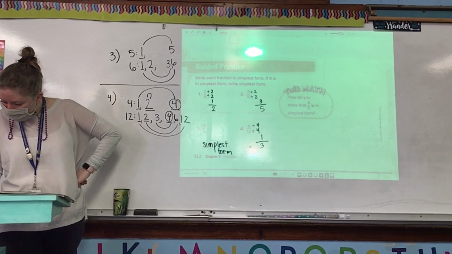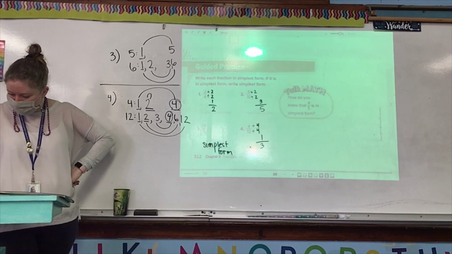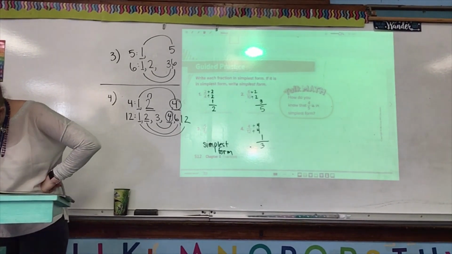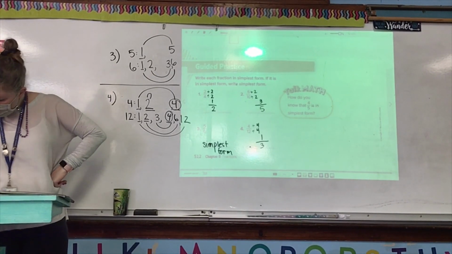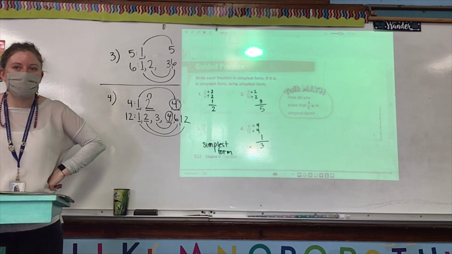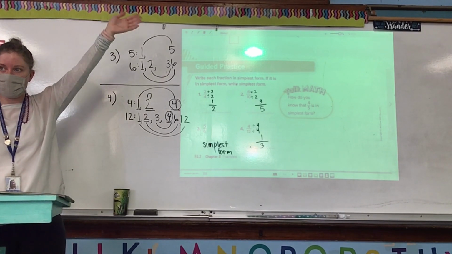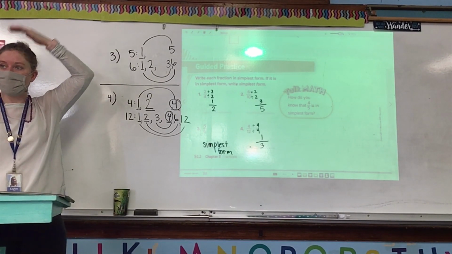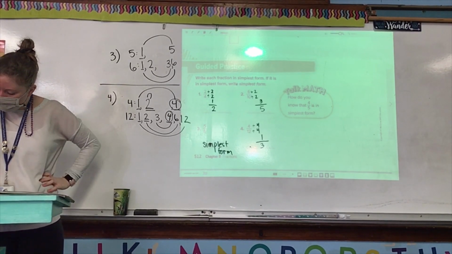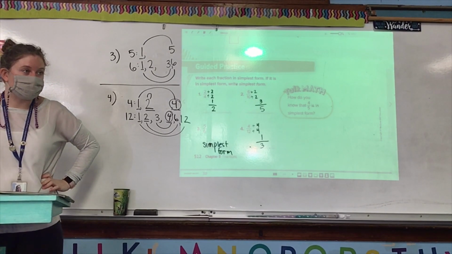Number 23 through 26, you have a table that gives you the number. Now, it says, what part of a foot is each object? Well, if we know that a crayon is 3 inches, it's 3 out of how many total inches in a foot? How many inches are in a foot? Victoria? I can't hear you. 12. So that means the length of a crayon is 3/12 of a foot. But you have to figure out, is that in simplest form?